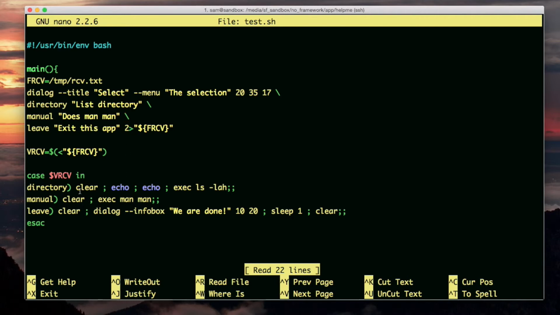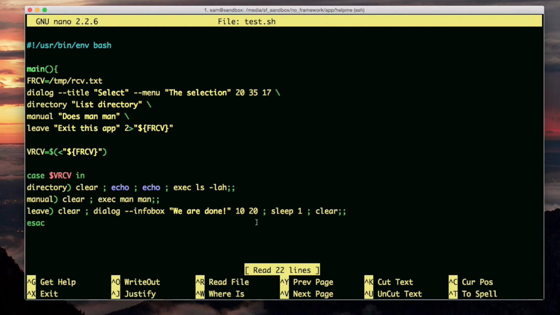And the other thing I want to point out is with a menu for each, we're using a case statement to respond to whichever choice the user makes. Okay, now this case statement can execute just anything, including executing other commands. So as you can see, there's the exec command here, which is pretty powerful. We're even doing exec ls -lah. Okay, here we're doing man page, man. So you can execute a shell command for each one of these. And here the leave is like the quit, and it uses just a dialog box.